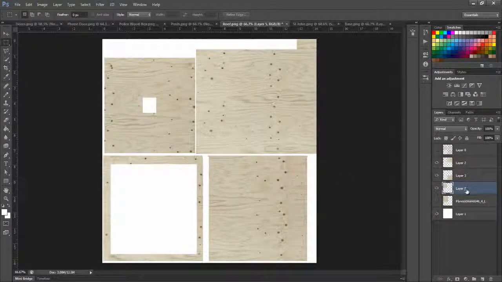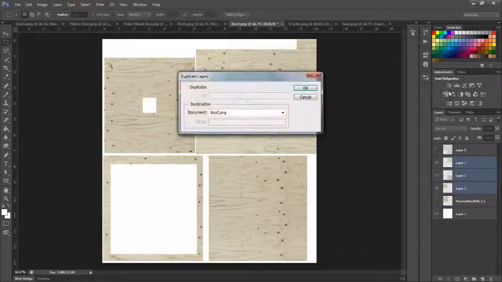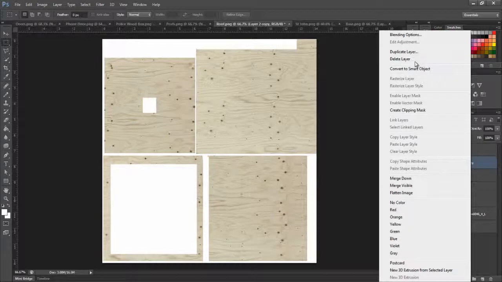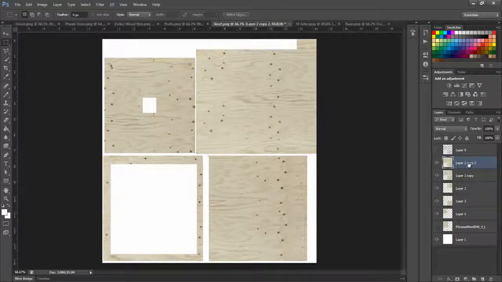And again, take all of our layers here, right click, duplicate, and we'll choose, fine. We'll merge, duplicate, that's the normal, or Norma. We'll call it Norma.